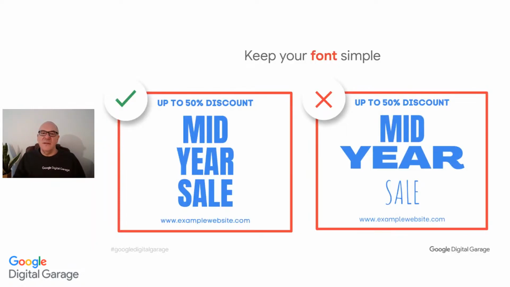So keeping your font simple is something that is quite often overlooked, and sometimes we think, you know, perhaps some of the fancier fonts will do, but what we also need to think about is the accessibility to our audience of some of the fonts that you're talking about. So fonts are one of the first things that people see when they're looking at a design. In order to make it easy for your audience to understand the information as quickly as possible, try and limit yourself to, you know, maybe 1 or 2 fonts. One for the heading, the larger area, and one for the body text. It means then it's just more recognizable.